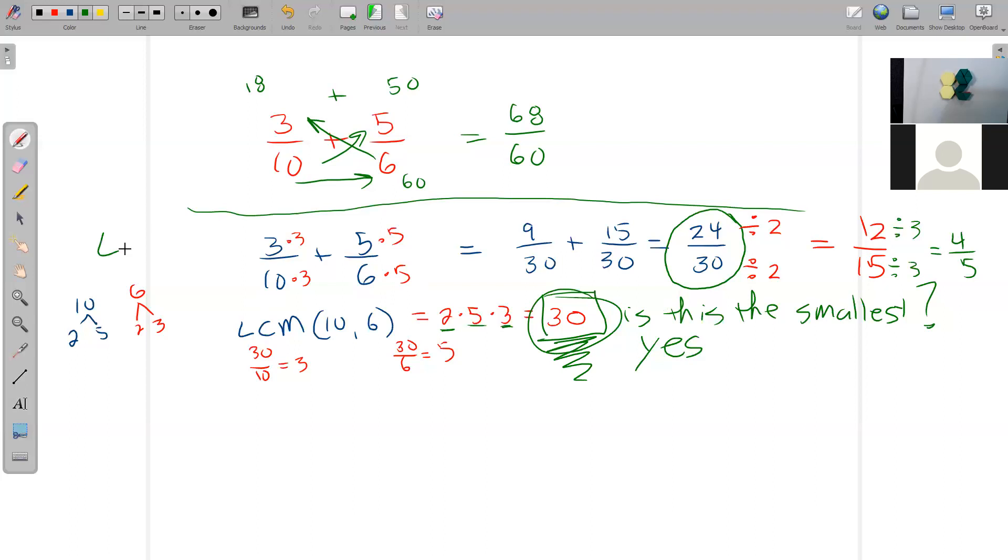So even though I have the smallest denominator possible to deal with six and tenths, I still had to reduce. So I'm not saying that the LCD algorithm is bad or wrong or anything. I'm just saying it's complicated. It's hard. And you have to reduce sometimes anyway. The arrow algorithm, in my opinion, is wicked easy to use. And so you have to reduce a little more often than you do with the LCD. You're still going to have to teach the LCD algorithm to kids. But there's an alternative that you will see more often in the worksheets and books that kids get to play with.